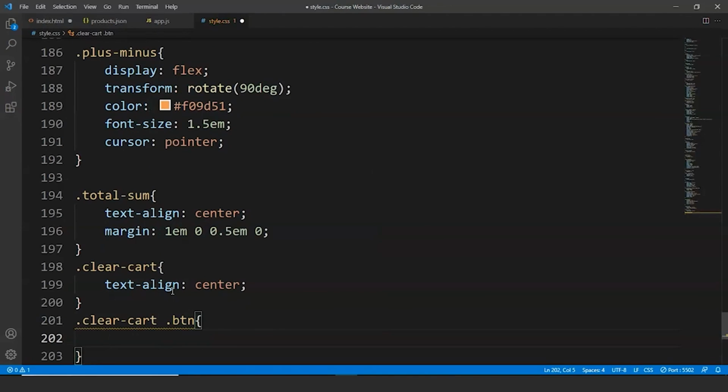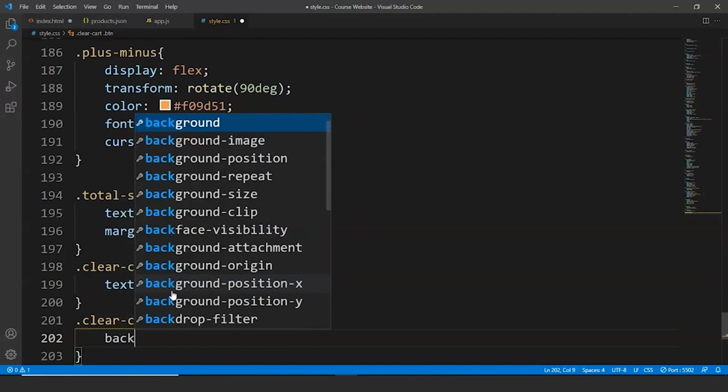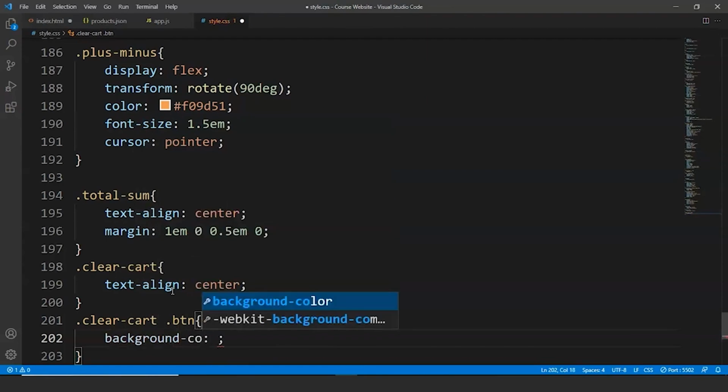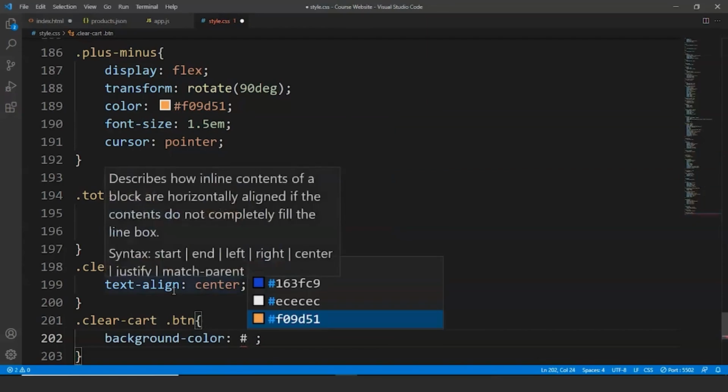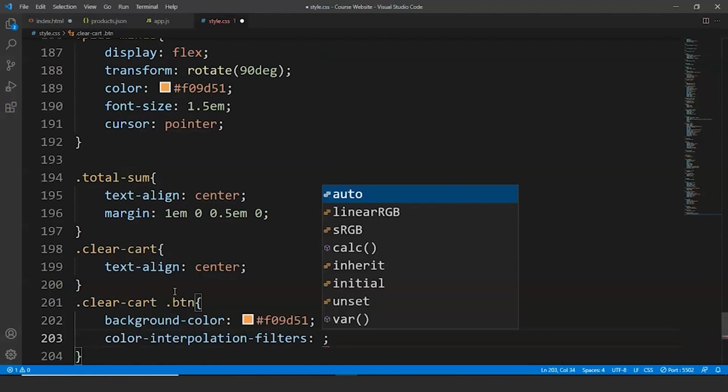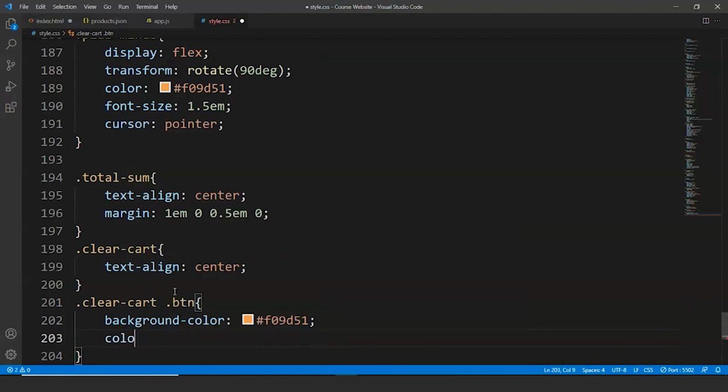Now for the clear cart button, we'll write here background. So background color is going to be again that same one, orange we can say, or a little bit of orange as well. I don't know the exact name for that color, but it doesn't matter, right? We can use any color.